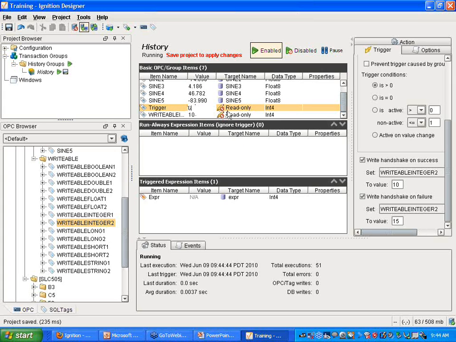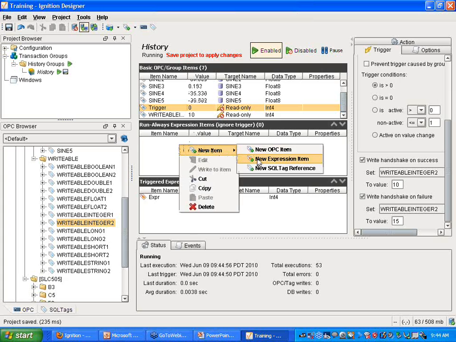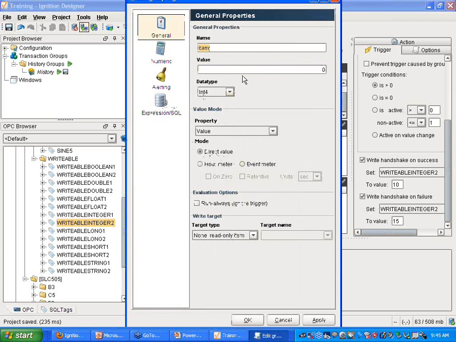I'm going to set my group here to run to set. The trigger is going to be 0, so that it's not actually going to execute, for testing purposes here. Let's create another expression item that's going to be on always.